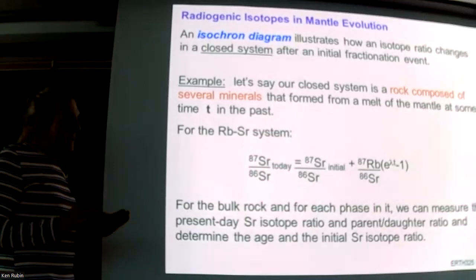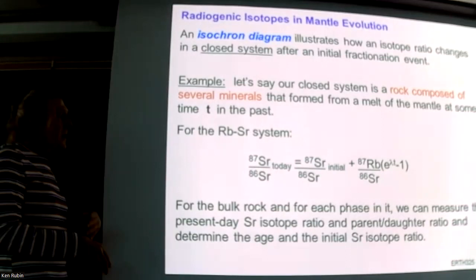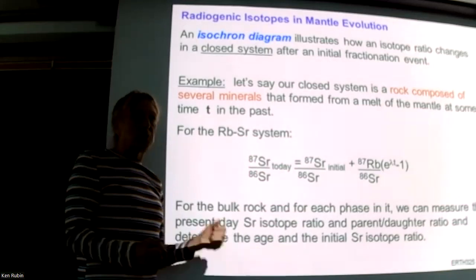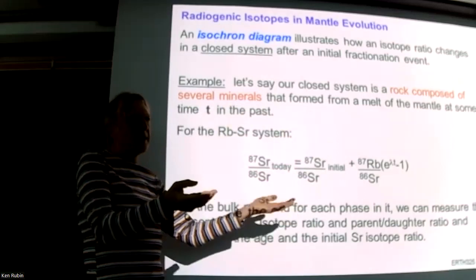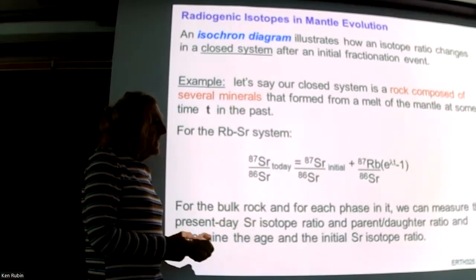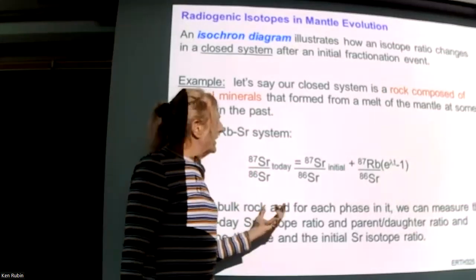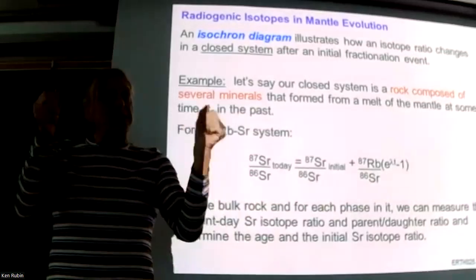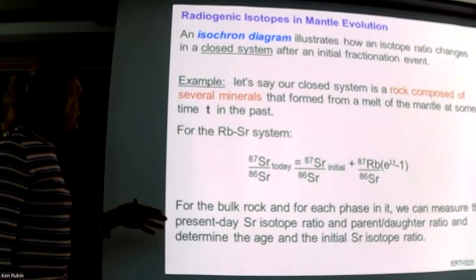This works great for some materials on Earth, and it works terribly for other materials on Earth, for a variety of reasons. You could imagine, for instance, a lava that comes up with some xenocrysts, some crystals that are from the country rock. It doesn't happen in a place like Hawaii, but go to Yellowstone or a place that erupts through continents. Once in a while, we pick up stuff from that continental rock. If we've got some minerals that are from the magma and some that aren't, all mixed in, then we're going to get a lot of variation in this and some variation in this that isn't related to the event that formed the minerals. So there are some gotchas, but I'm going to show you some really good results of this.